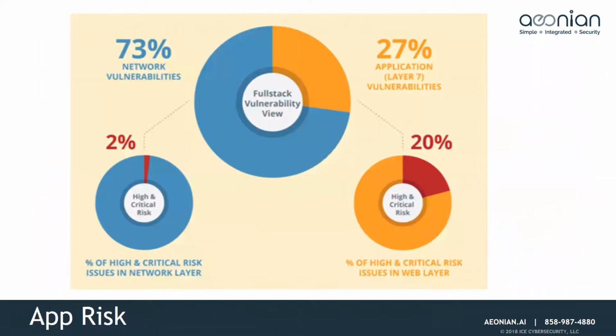We're almost getting through the fear part of this presentation. This is a part that should speak to the developers in the audience. This talks about the overall vulnerabilities of your typical full stack application. So typically when we run a scan, we see that 3/4, 73 percent, of the vulnerabilities are in the network and the platform.